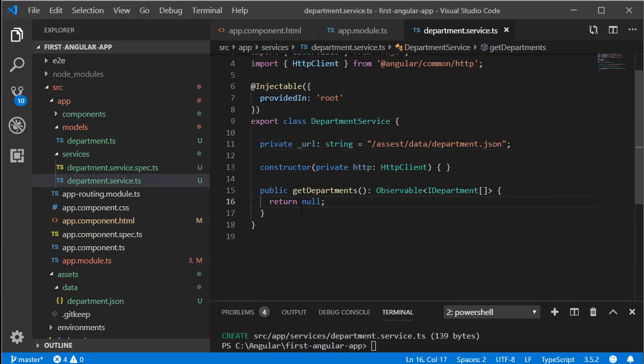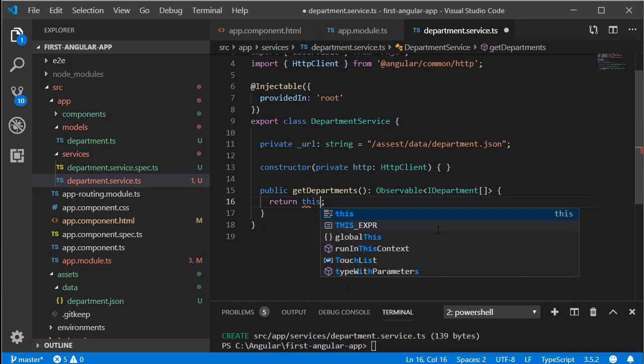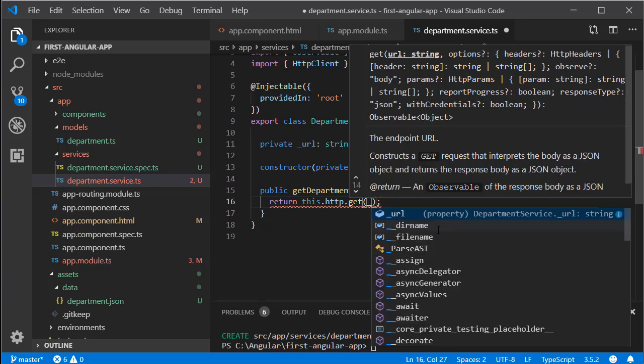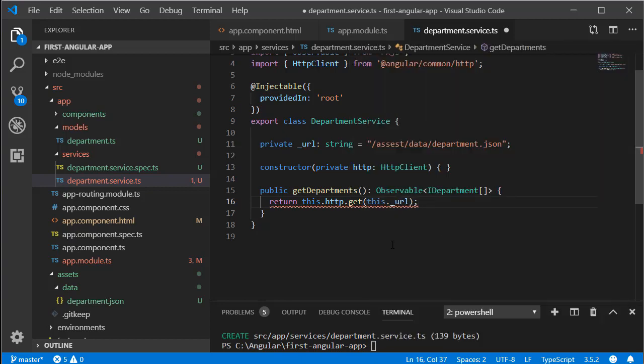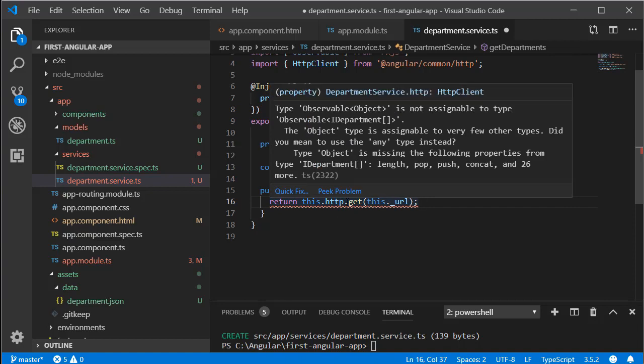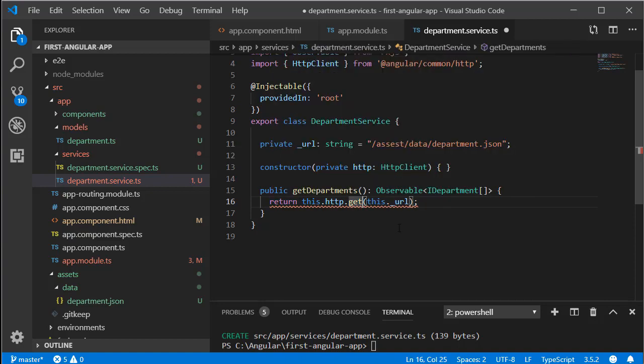Okay, so how can I get this list of departments? I can use HTTP client, which is this.http.get. In the get I have to use that URL. After getting that data I want to convert it into IDepartment.